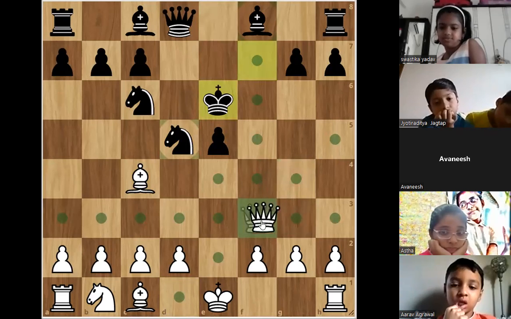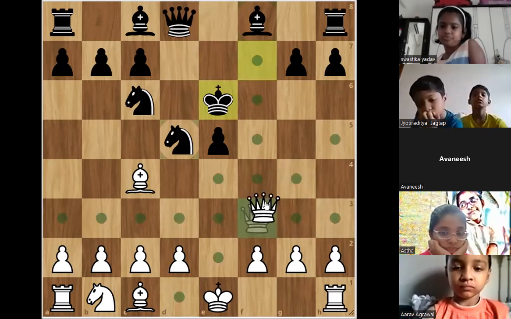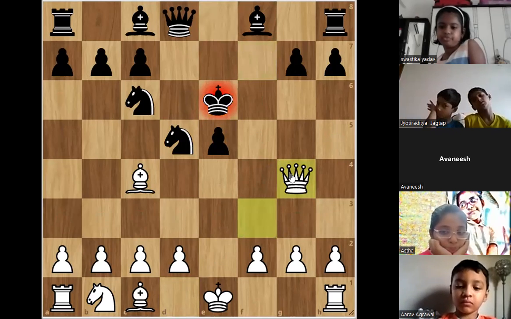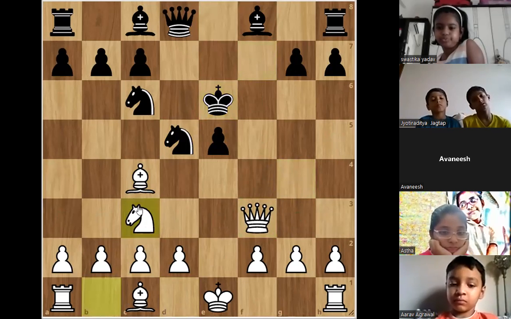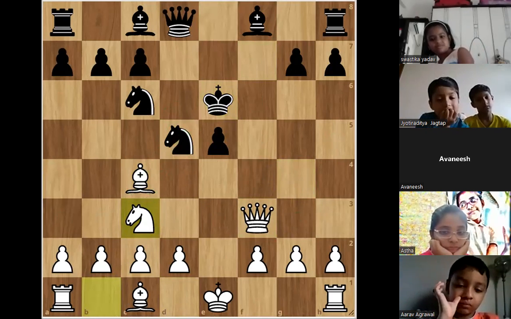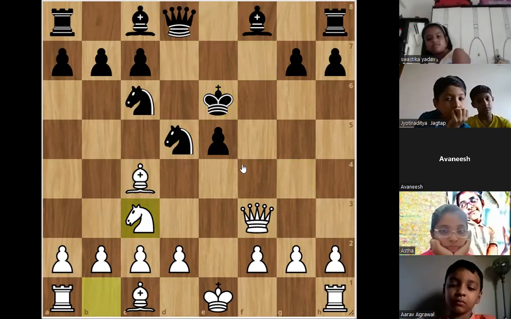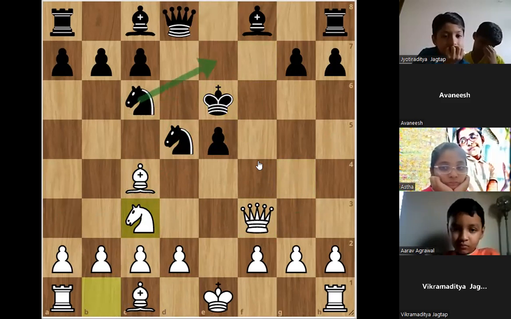You can give check from here or from here. Okay. So what is your suggestion? But last time you said that we play, or we can play the knight as well, no? Because this is blocked, right? Now what if black plays knight to E7, this knight?